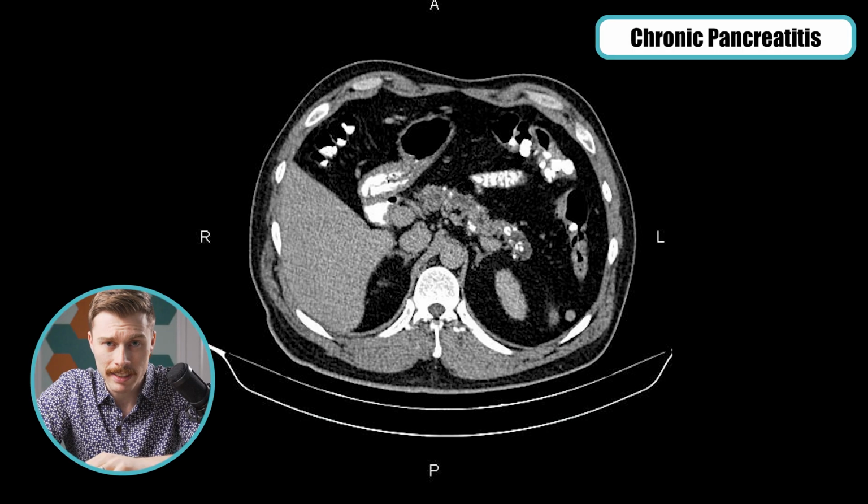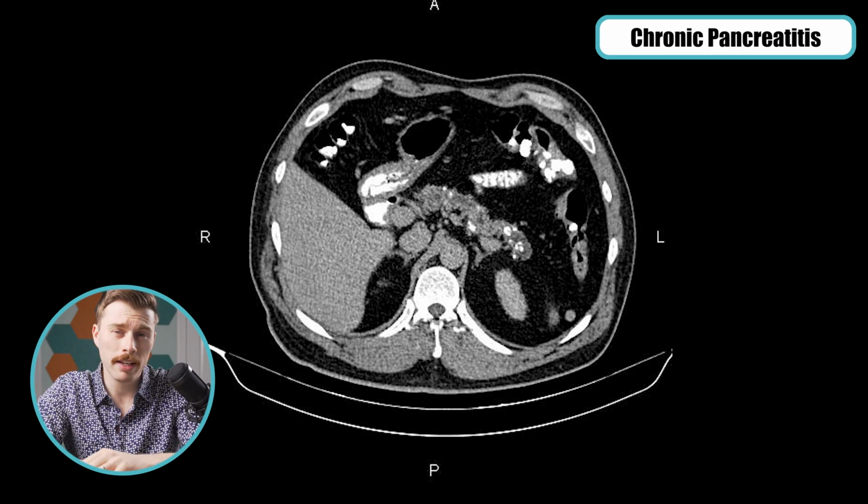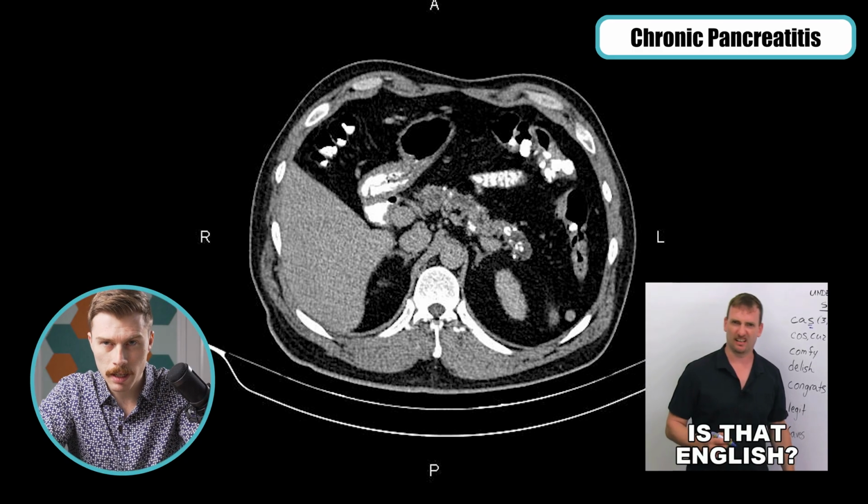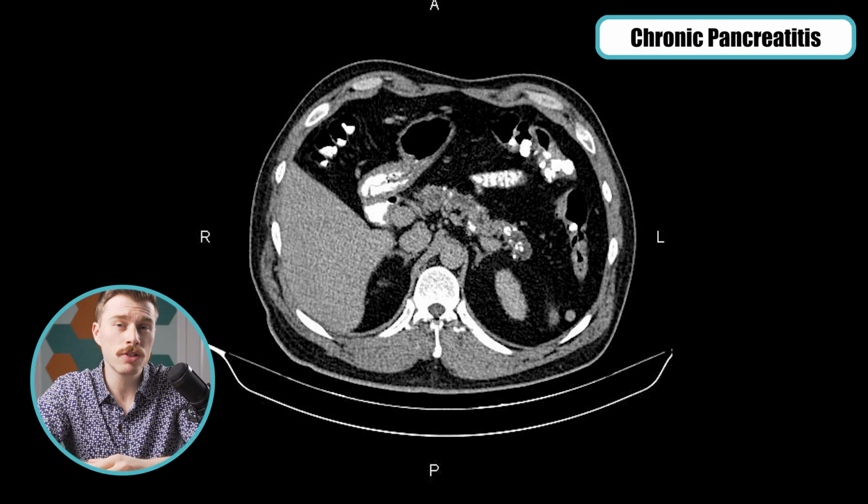Chronic pancreatitis. Repeated episodes of pancreatic inflammation cause irreversible fibrosis with loss of exocrine and endocrine function. In English, digestive juices and insulin pump not work good. It's most commonly from chronic alcohol abuse.